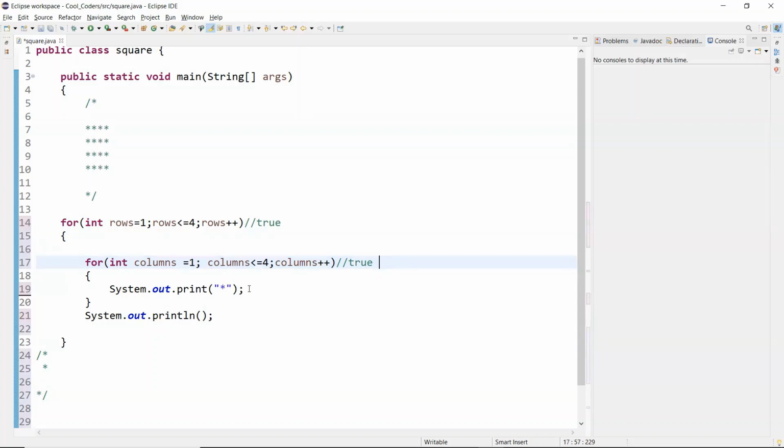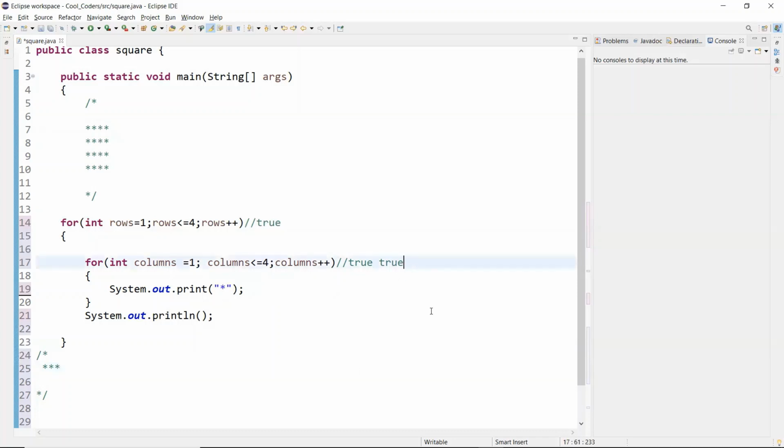So that is why this asterisk symbol will again get printed, here. And now the value of columns will again get incremented to 3. Is 3 less than 4? Yes, 3 is less than 4. Then again this statement will get executed and one more asterisk will be printed here.